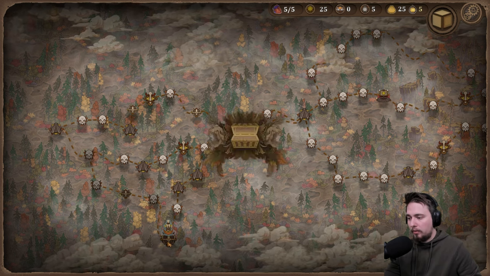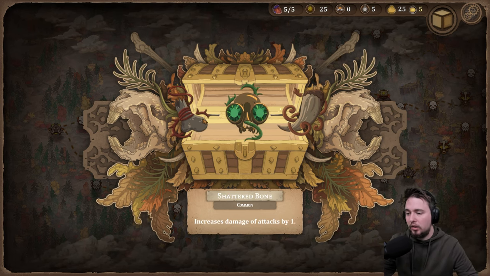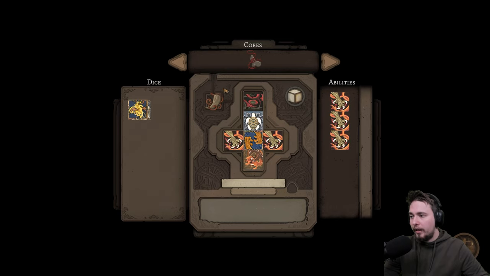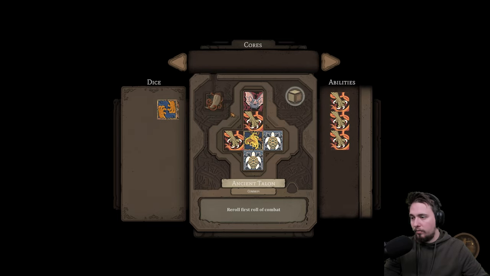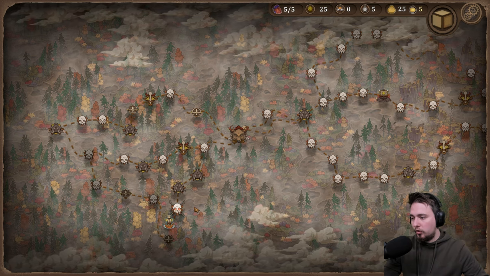Okay, we are going for another box. What do we have? Oh, reroll first. No, increase damage attacks. Oh, that's so good. But you know what? I will change those two, because this one will just increase the attack damage by 1, and this one is 4 damage 3 times. This is really good. All right, and we will use the other die and we will go with this one. Maybe we'll be able to reroll for the Vampiric Bite. Yeah, who knows what will happen in the future. Let's go and continue ourselves forward.